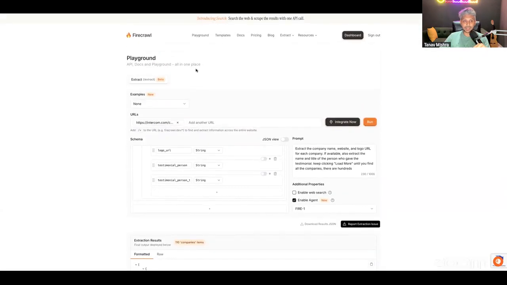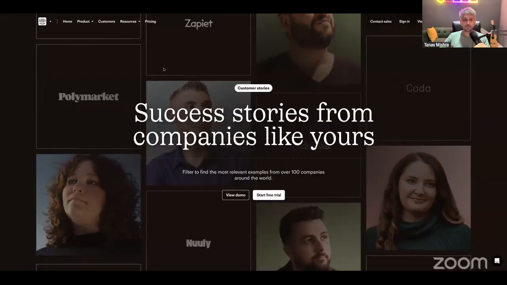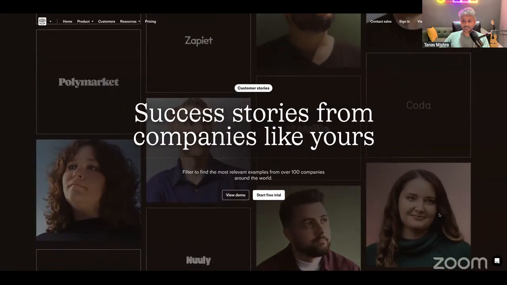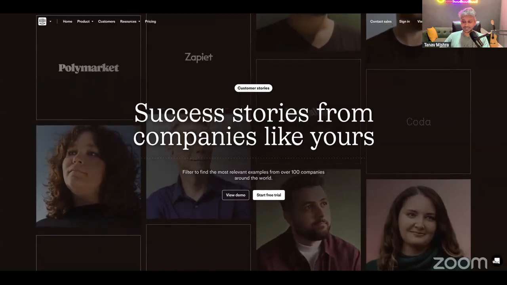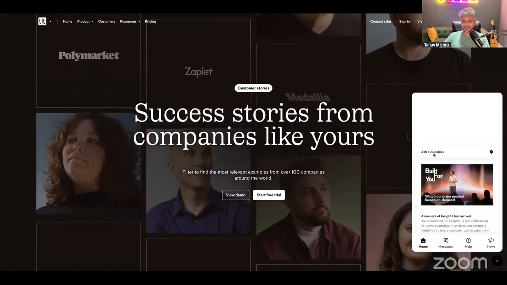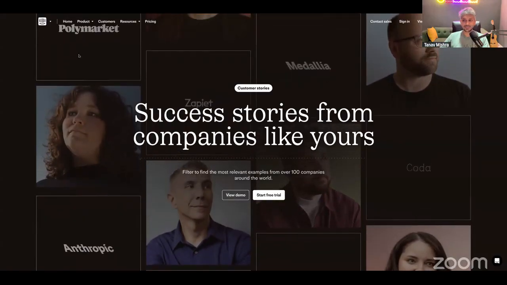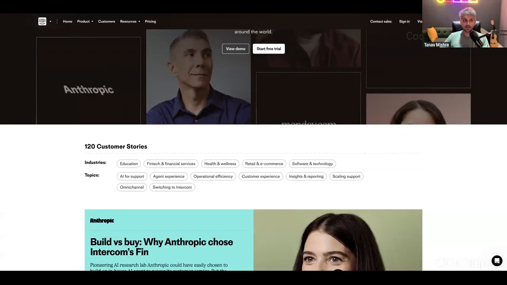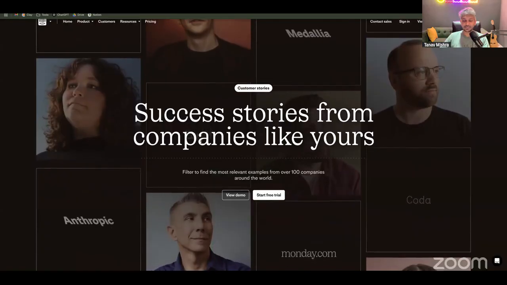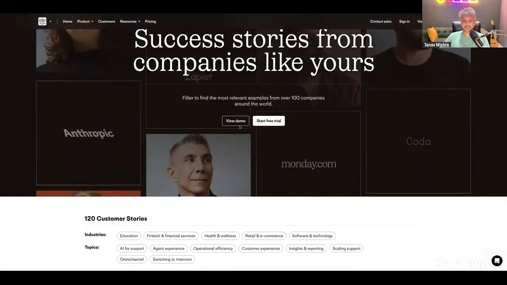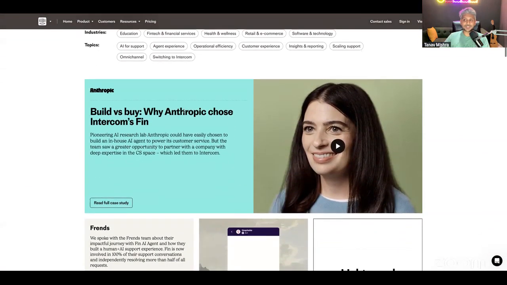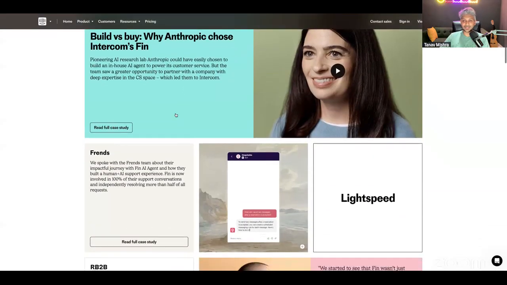So there's a website, Intercom. Intercom is one of the world's most popular website chat tools. So if you see this little bubble, you can actually chat with people on your website. Now, Intercom is dominating the market. So one of the pages on their website is the /customers page, where you can actually see which companies are using Intercom in their business.